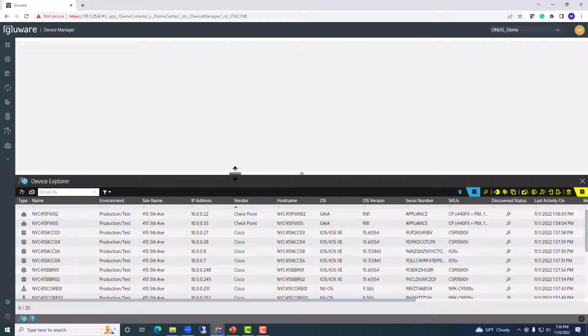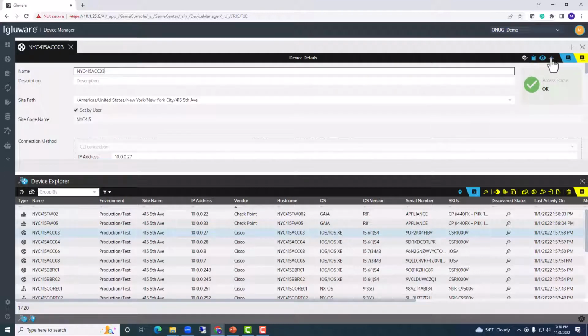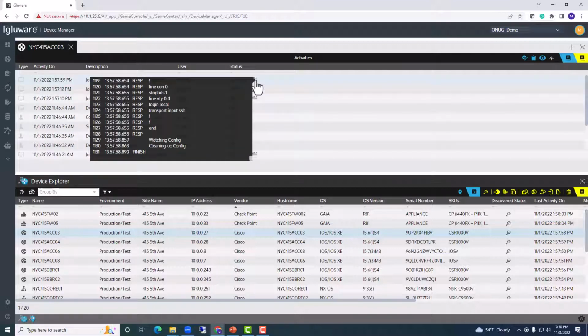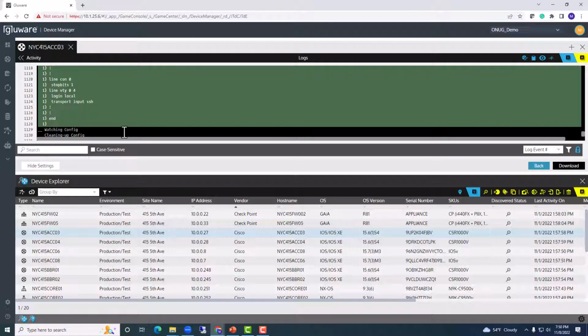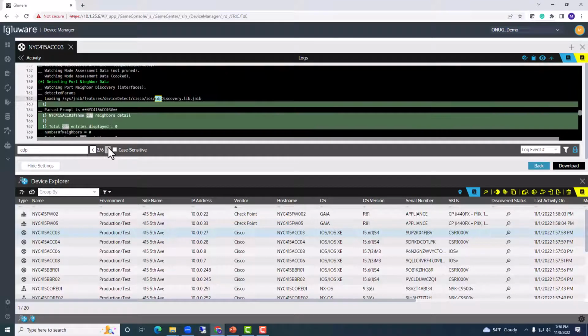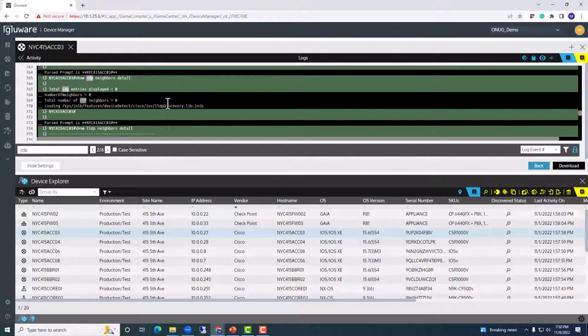One of the next things to take a look at is if I double click into any device and navigate into the log. Since Gluware has the native vendor adapters, if I double click into the log itself, I can see the exact sequence of what happened during discovery. What I want to highlight is that Gluware is collecting information. If I look for CDP in this log, I can see CDP is configured on this device. And as I move forward here, I can see Gluware is capturing this CDP discovery information.